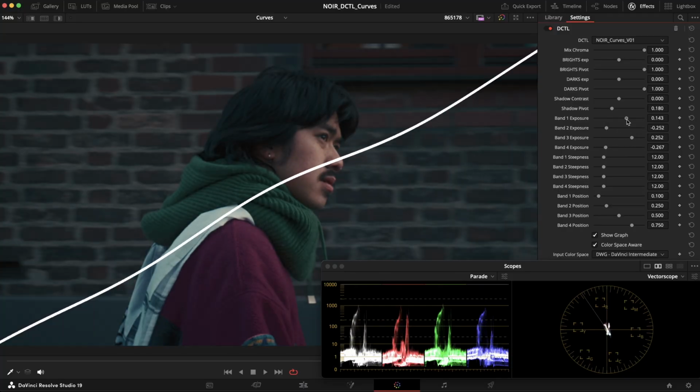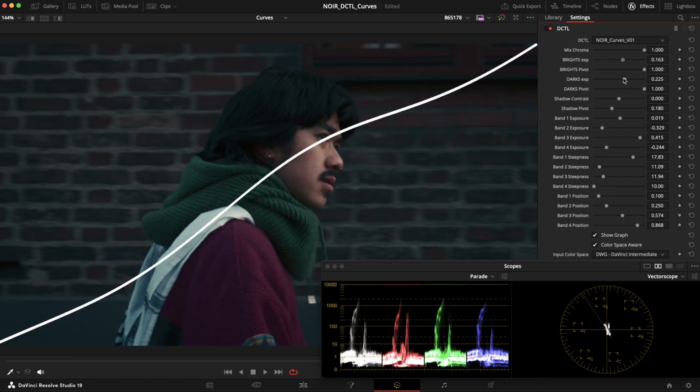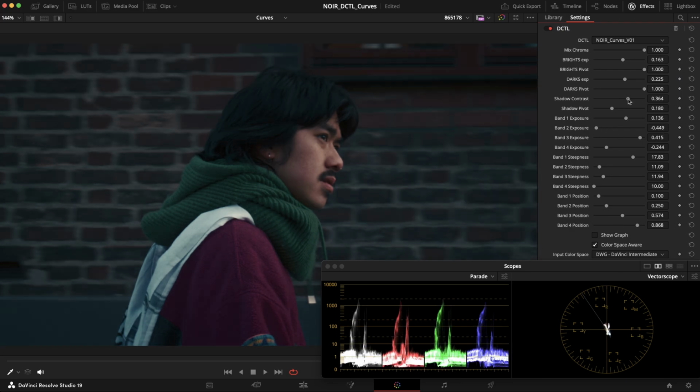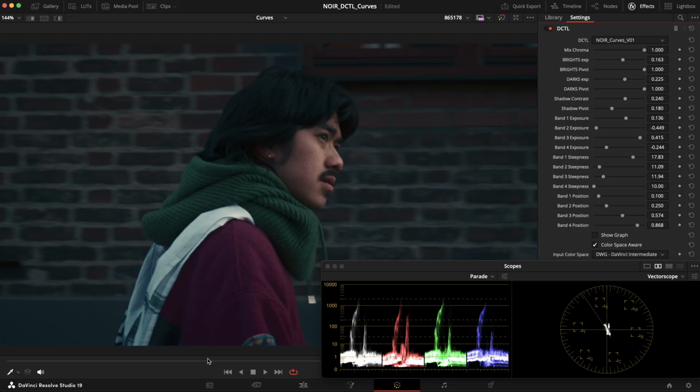So how to use it? The idea of this plugin is to really gently massage the image, if you get what I mean. It is supposed to be used on a global level, defining the global contrast rendering. And we saw its effect on the images earlier. It can really make the same image feel very different simply by modifying the overall curve. So it's not intended for shot matching, modifying it on every clip. It should be placed on a higher level and copied over from shot to shot to get consistent results.